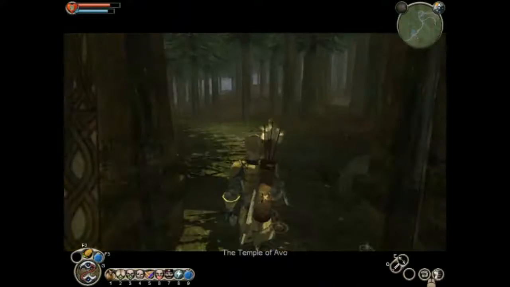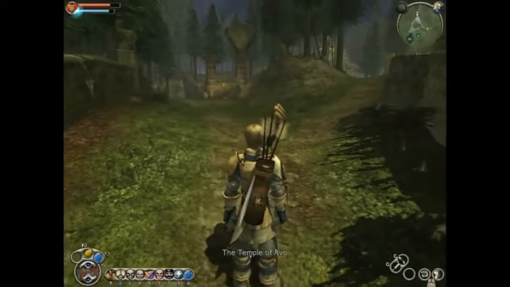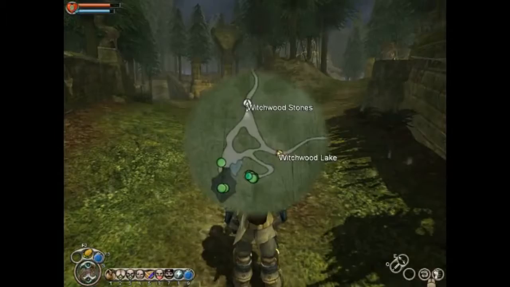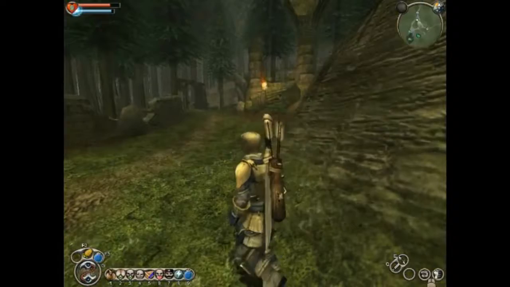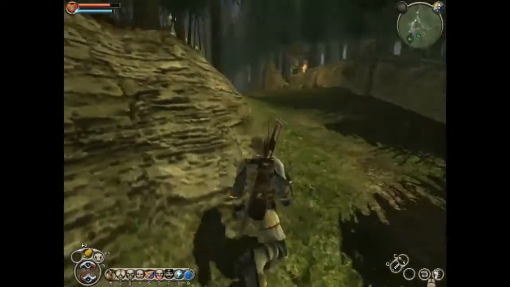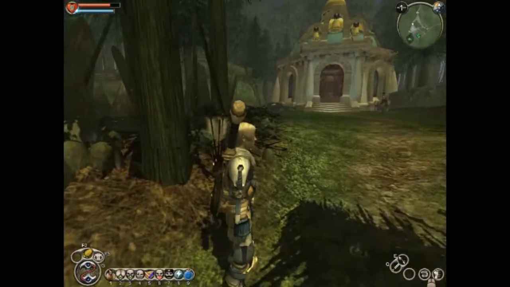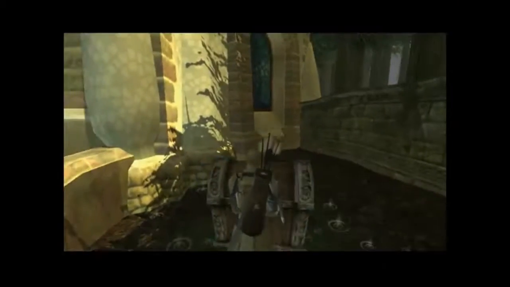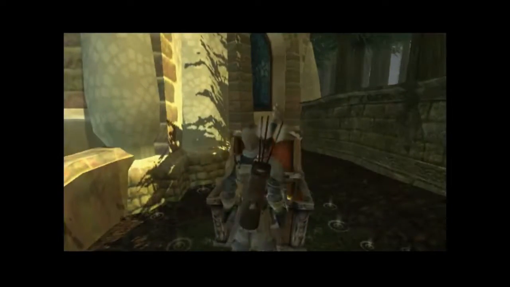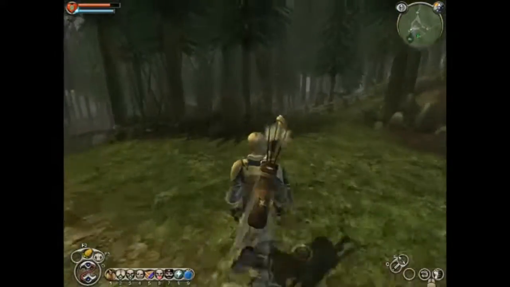Alright. The Temple of Avo. Oh, no. I really need to finish this off now. Where am I? Oh, I do believe I remember where I am now. Where does that lead? That leads to Witchwood Lake and probably people. Ah, there's just the temple. Is that a chest? What do I do to get this? No, but I need the chest that you're standing in front of. Definitely need the chest that you're standing in front of. Oh, goodness.